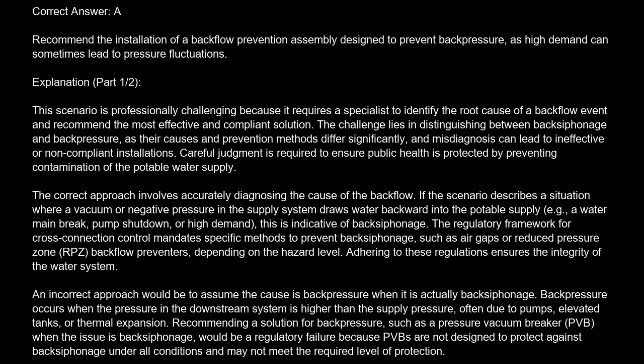The correct answer is A. Recommend the installation of a backflow prevention assembly designed to prevent backpressure, as high demand can sometimes lead to pressure fluctuations. Explanation. This scenario is professionally challenging because it requires a specialist to identify the root cause of a backflow event and recommend the most effective and compliant solution.